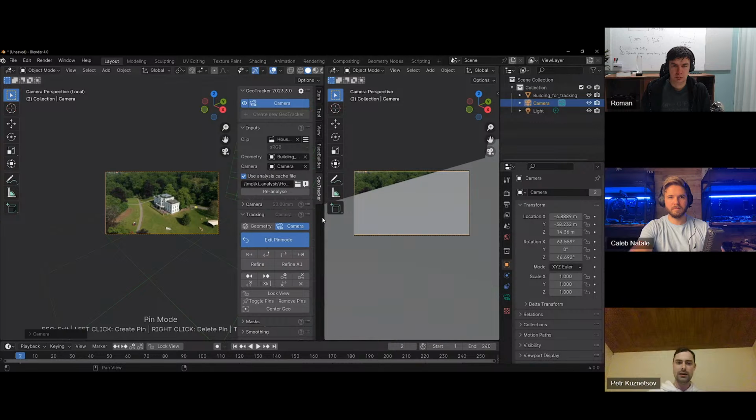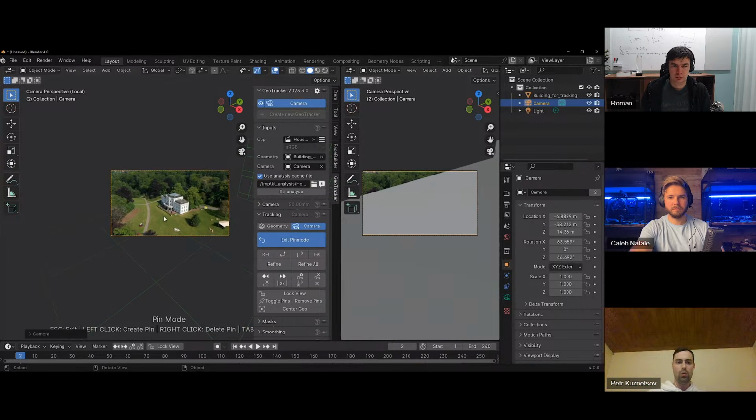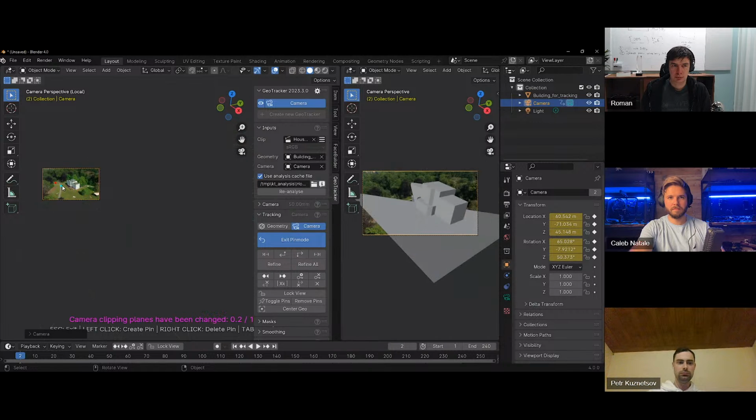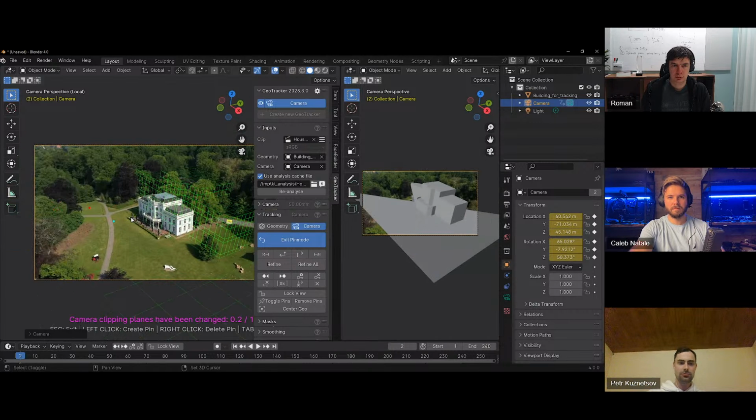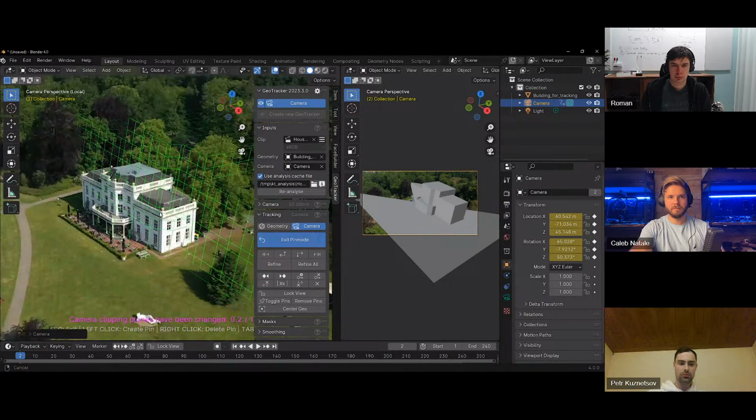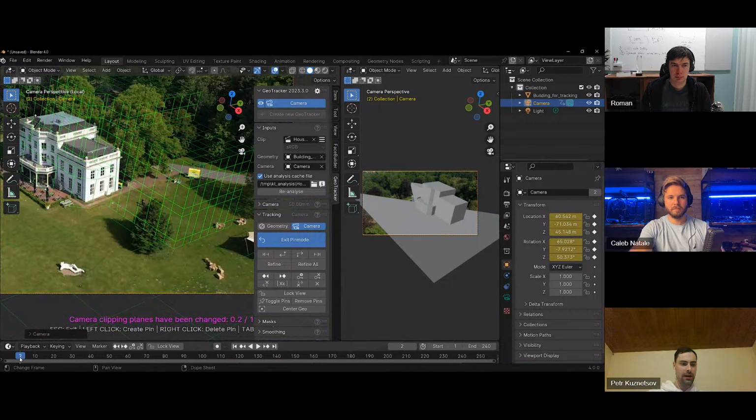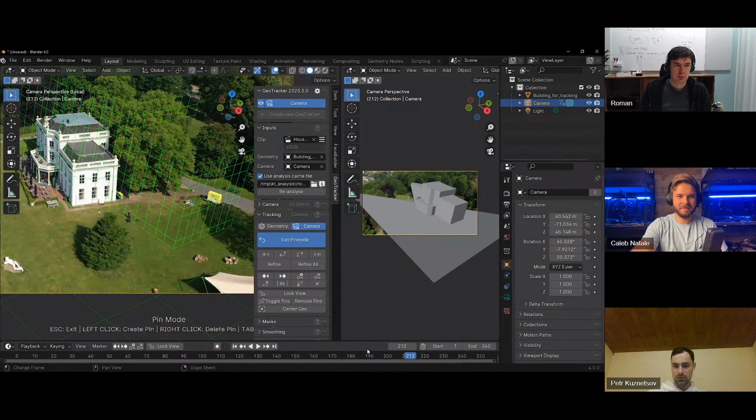So let's go inside. What we have here is this model. Let's try to match it here in frame number 2. I don't know why frame number 2. I will delete this keyframe. I want to place it somewhere, for example, in the end.